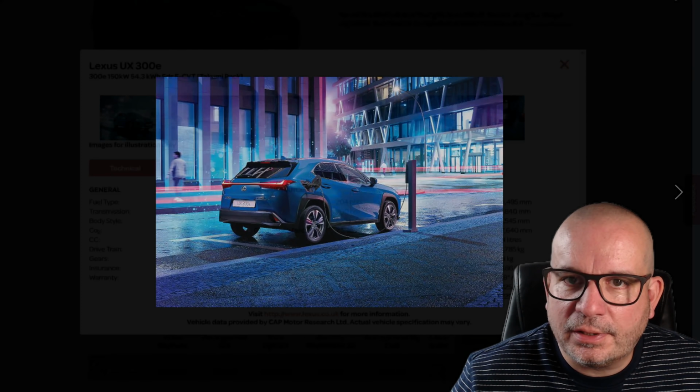Right, I'm hoping Toyota are going to lend me one of these. I'm waiting to hear back from them at the moment, but this is the Toyota Highlander. This is a very expensive car. The Highlander range starts at 50 something grand, and you can spend 70 grand on one of these. And it's really designed to be a premium SUV to compete with some of the big German cars, I guess.